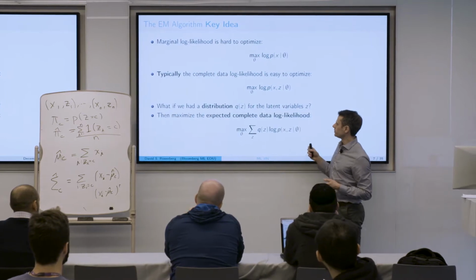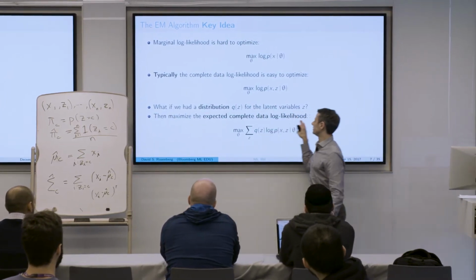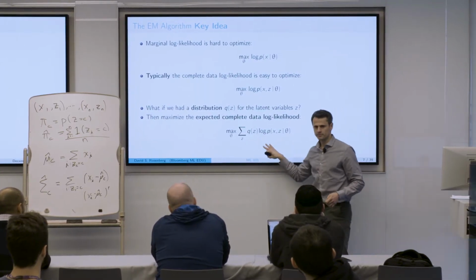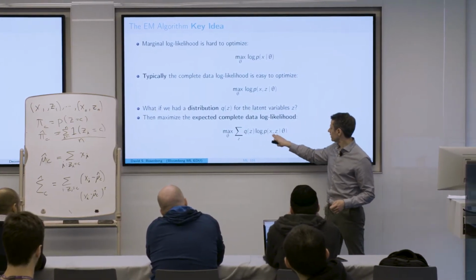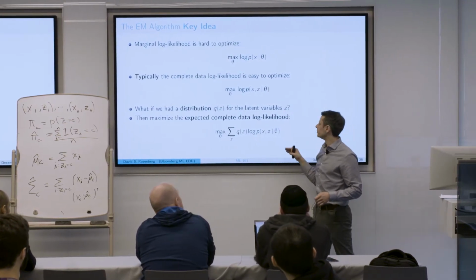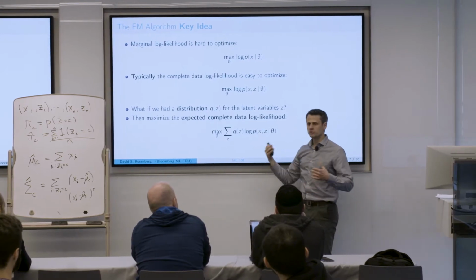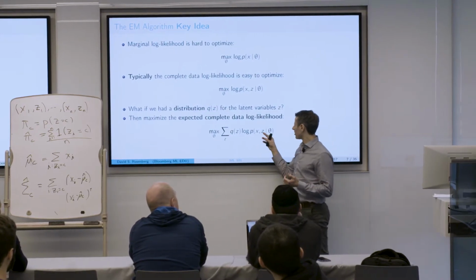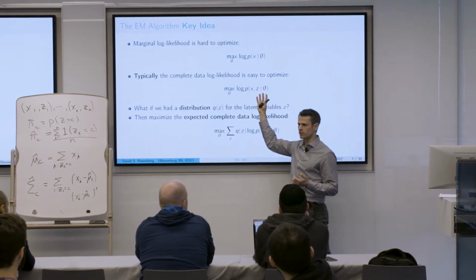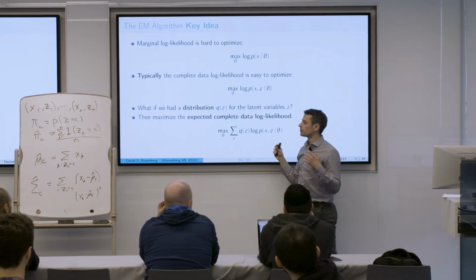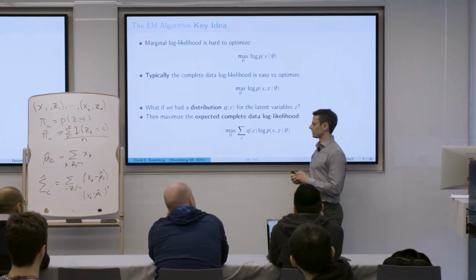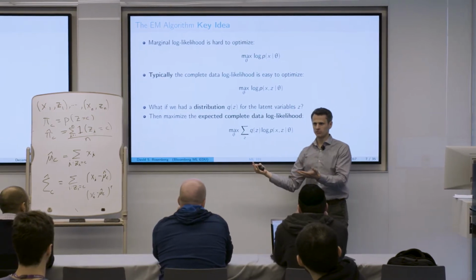Then can we compute the expected complete data log likelihood? So let's study this for a moment. Here's our complete data log likelihood. That would be easy to maximize, we've assumed. And now we've introduced something new, which is we don't actually observe z, so we can't write this down. Because we don't know z, we can't just plug in z to that expression. But someone has given us a distribution on z, somehow or another, and how we'll come to later.